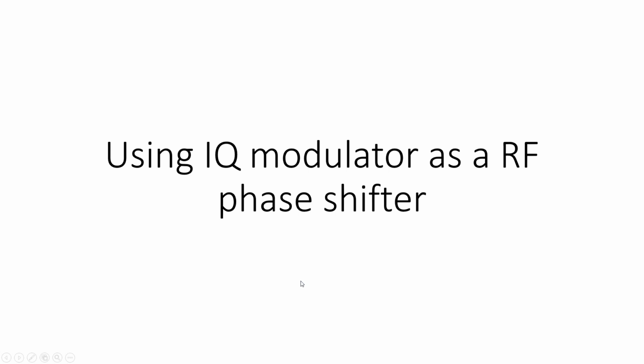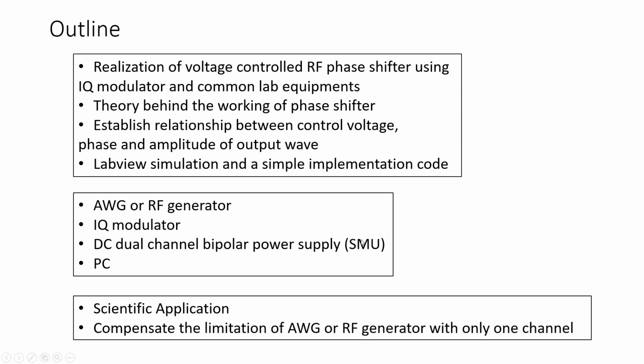Hello, in this video we will see about using IQ modulator as a RF phase shifter. In this presentation we will see about realization of voltage controlled RF phase shifter using IQ modulator and some common lab equipments. Then we will see the theory behind the working of the phase shifter. Then we will establish relationship between control voltage and the phase and amplitude of output wave. Then we will see LabVIEW simulations and a simple implementation code for our phase shifter.